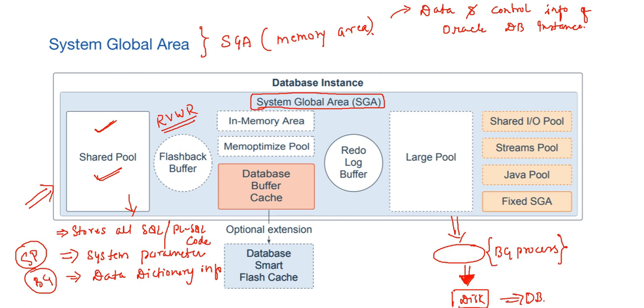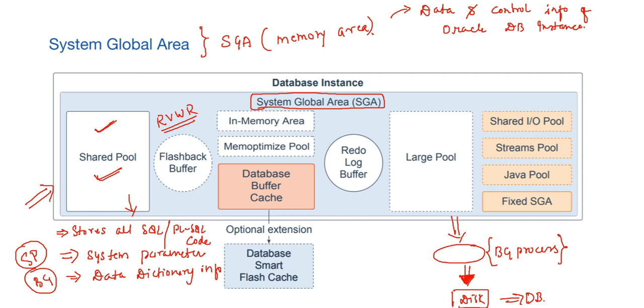But as of now, you should know the flashback buffer is just an optional area in the SGA. It resides in the SGA only, and it's an optional area. Whenever you start or enable flashback, it will initiate the RVWR background process. This RVWR periodically copies modified blocks from the buffer cache to the flashback buffer, and sequentially writes the flashback database data from the flashback buffer to the flashback database logs. That's it, nothing more than that.